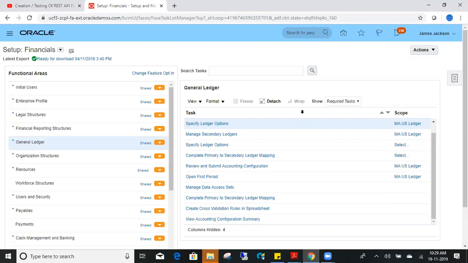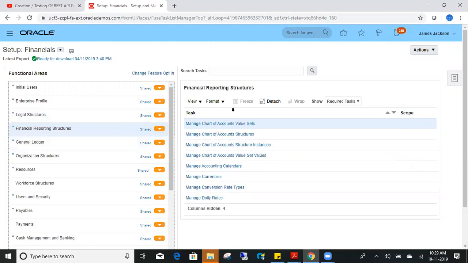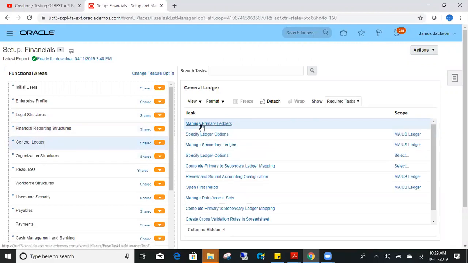Till now, you can create up to the ledger. The chart of accounts you have to create from here, along with the calendar and the currencies. Then you have to create your manage primary ledger.